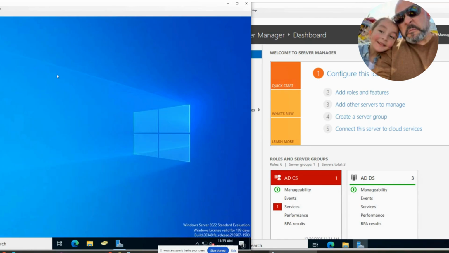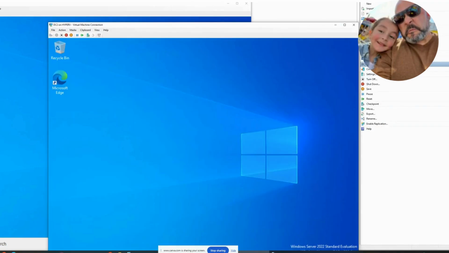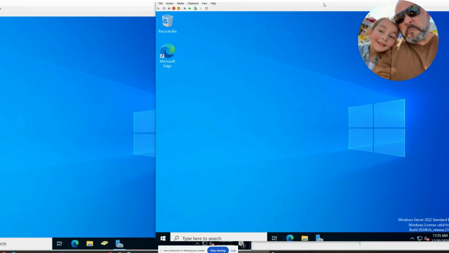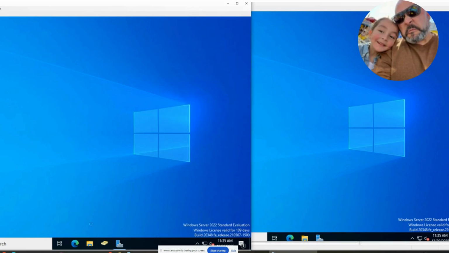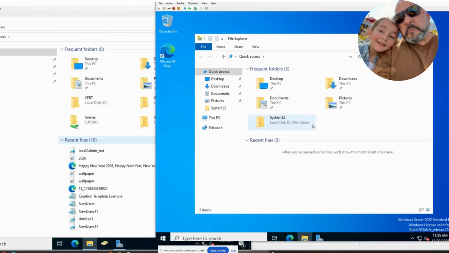So let's start. That's whenever you do GPOs, whenever you have login scripts and stuff like that. You guys can read up. I'll put more descriptions on the channel down in the video in the bottom. But right now, I want to go into both of these servers, and then we'll go down to that SYSVOL folder. We'll create a file, and this is the easiest way to test it.